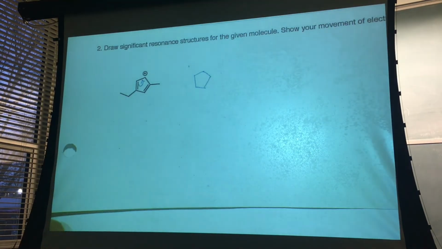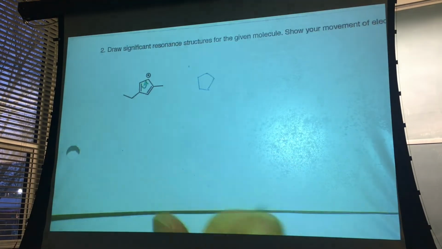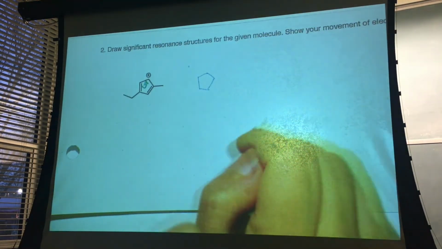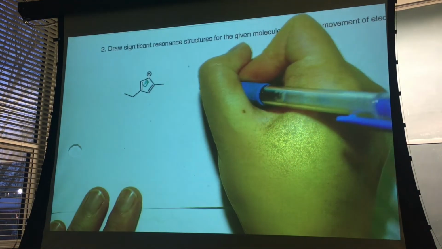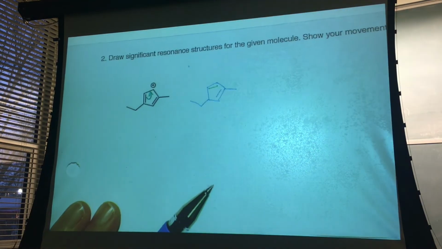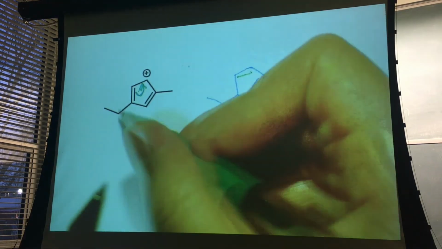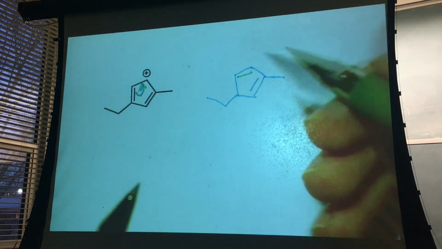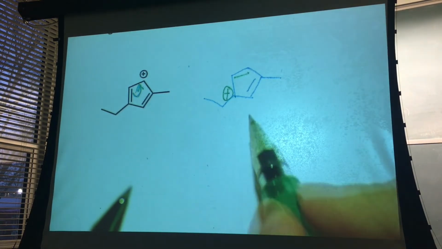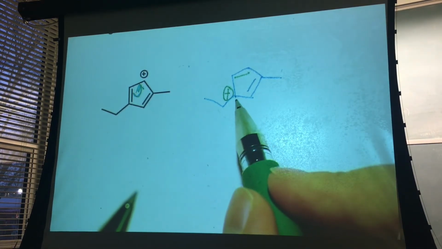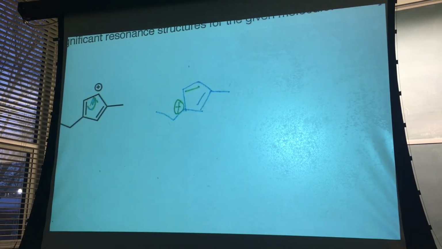Oh, I shouldn't use a green. Okay, that's fine. I will use a green one to label it. So this arrow is green, which means the newly forming bond is going to be green. And then my structure is blue. Always check the charge. Since you are donating electrons out, you should form a positive charge on this carbon. And we talked about this last time. This is a carbocation, right? And then we can keep moving.